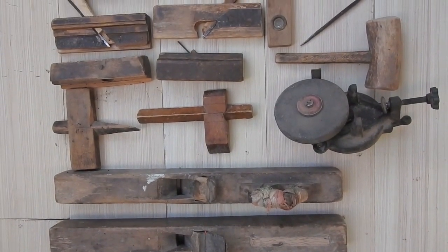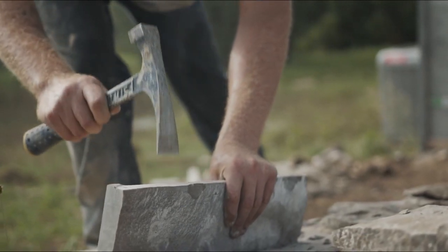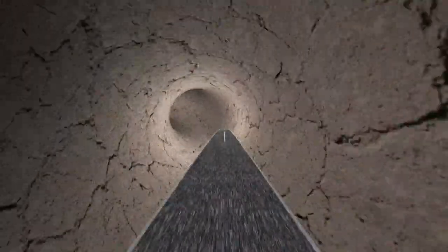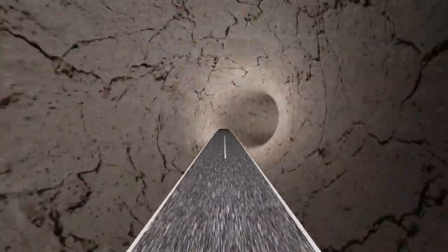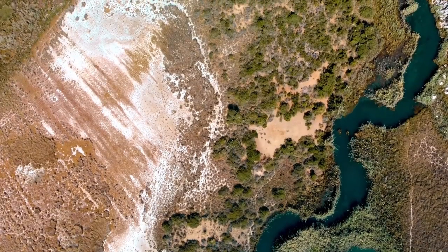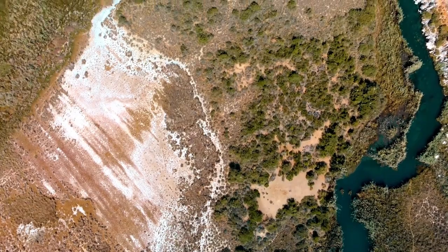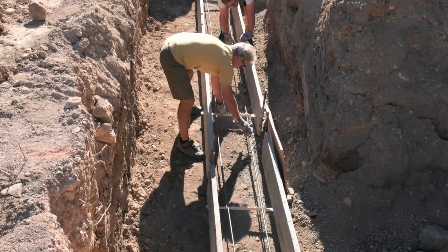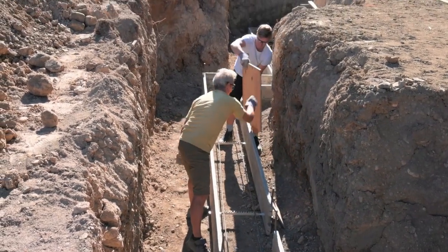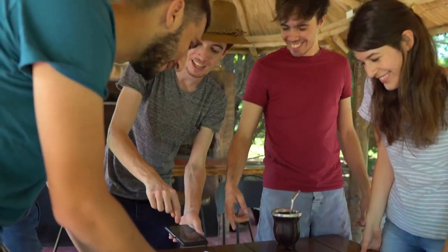There's something about the money pit that affects people on a deeper level. It's not just a hole in the ground, it's an emotionally charged place. The legends, the mystery, the effort, it all adds up to something bigger than any one person. Even with all the advanced tools and technology, the team finds themselves most surprised by something far less tangible, the feeling of being part of something historic. They're not just searching for treasure, they're rewriting a story that has captivated the world for over 200 years. And now, for the first time, it feels like that story might finally have a new ending.